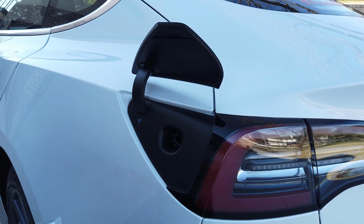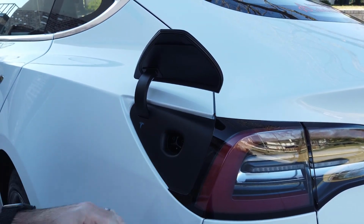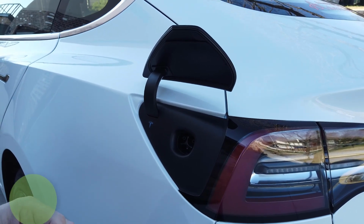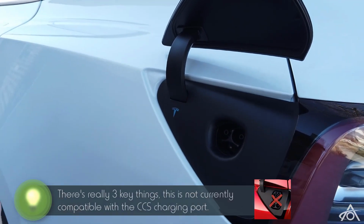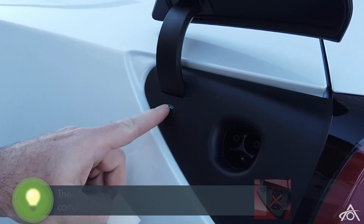So the key thing to remember here, two key things. One, we need to make this nice and clean. So we're going to do that real quick. And then the other thing, when I'm unpacking this, is that the T logo is going to be our reference point when we're doing the installation. It's cut pretty precise on the vinyl, so we're going to pay a lot of attention to this.